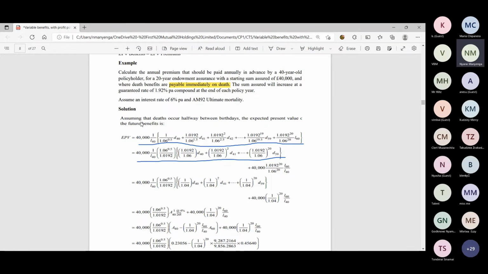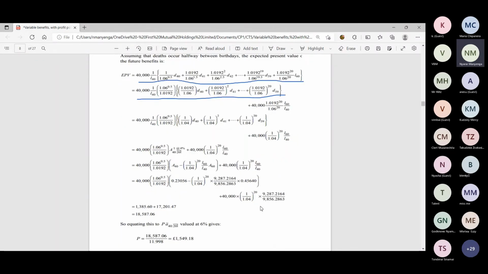And also you need to be careful in terms of when they say the benefits are paid. In this case, it's payable immediately on death. So it means that benefits are only accelerated for the death benefit and not the pure endowment part. Usually students make an error on this part, but you need to be sure when you're given an endowment life assurance and it's payable immediately on death, just know that the accelerated bit would be the death benefit, and the pure endowment part would remain as just the discount factor. So this is just key when you are answering these types of questions.